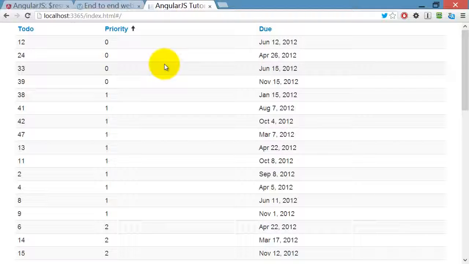So all this kind of dependency management around when do you have to test for the truth of things or when do you need to run things, it's all handled automatically. And that's certainly something that I look for in an MVC framework. And Angular does that really nicely. Great, so we have sorting working. What should we do next?